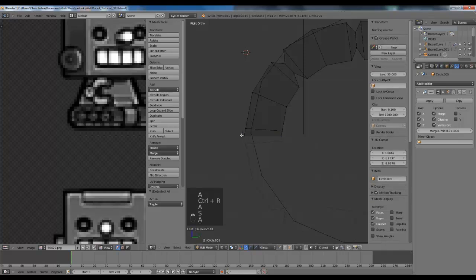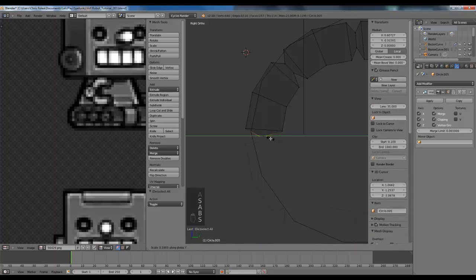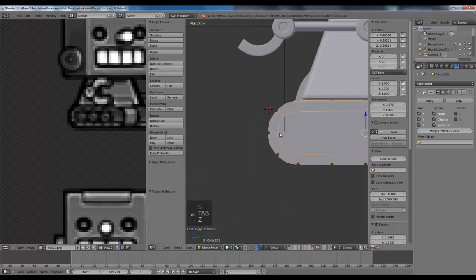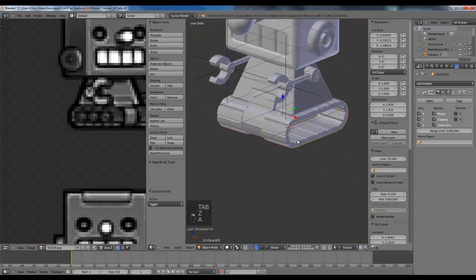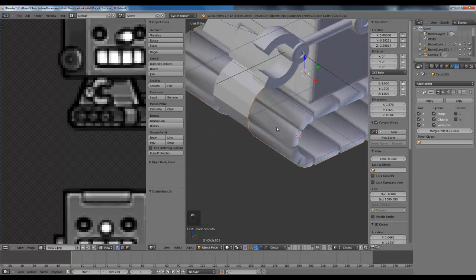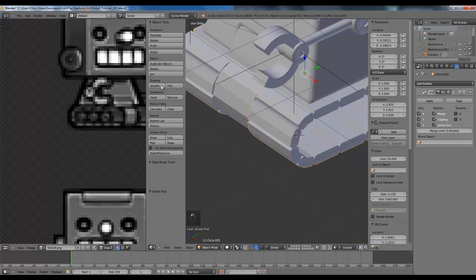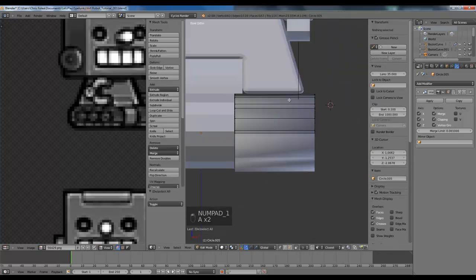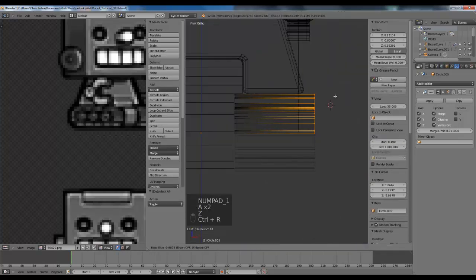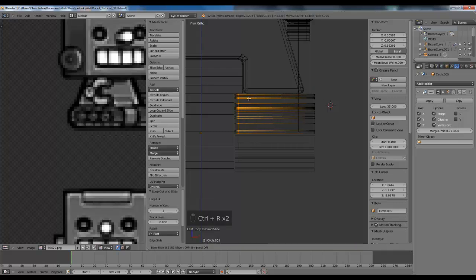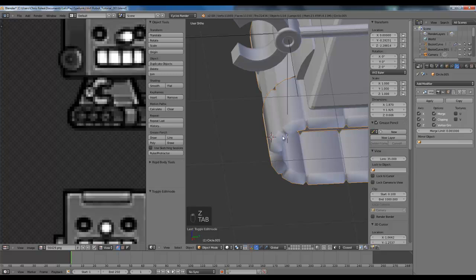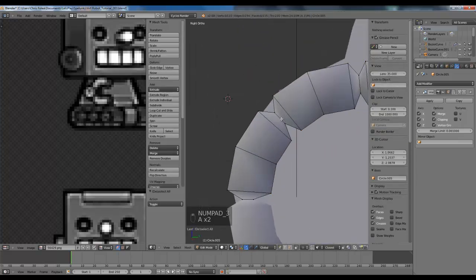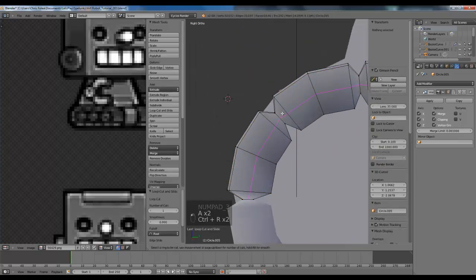And we will scale you on the y-axis like so. And that gives us nice robot treads. However, we're going to want to smooth this so we don't get the faceting right here. And how we're going to tighten this up is by adding lots of edge loops. I would say just use the edge split, but that would give us a perfectly hard edge right there, and we really want to avoid perfectly hard edges on a model.